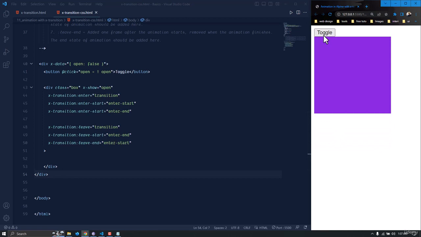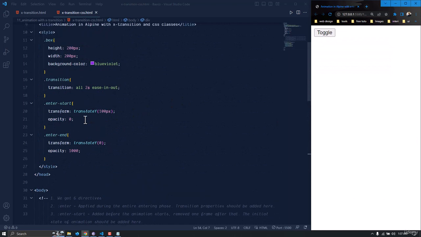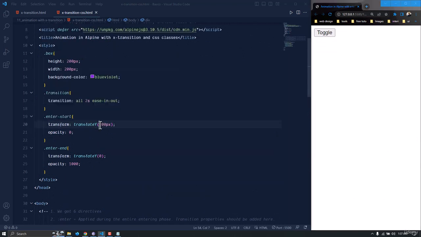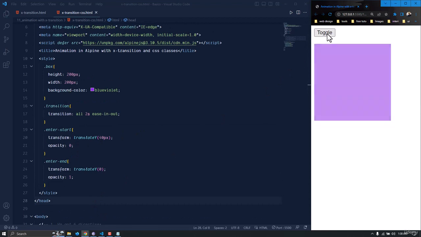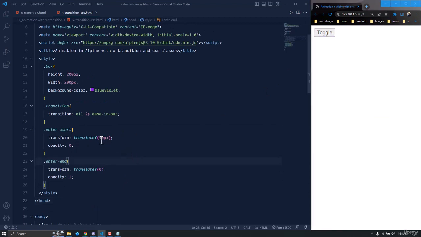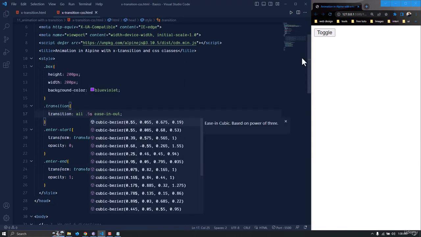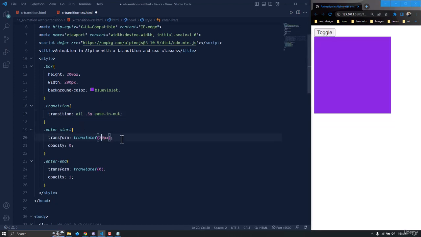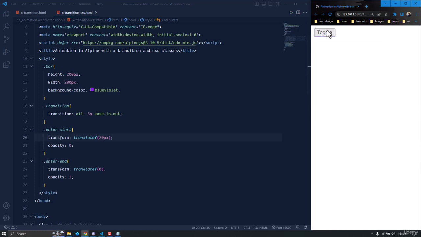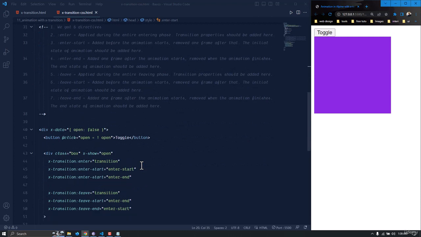Now it is going to slide up from the bottom and again go away. It's perfect. Now let's decrease the values a little bit, otherwise this is going to look very bad. I'm just going to make it 40 pixels. The opacity should be on, nothing else. Okay, now it should be 40 pixels. Also, let's reduce the time a little bit, like 0.5 second, and see. I'm also going to reduce by half, like 20 pixels, and now it is perfect. So this is how we can actually add our own classes to create this animation.